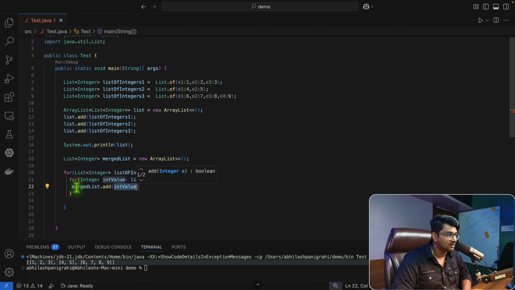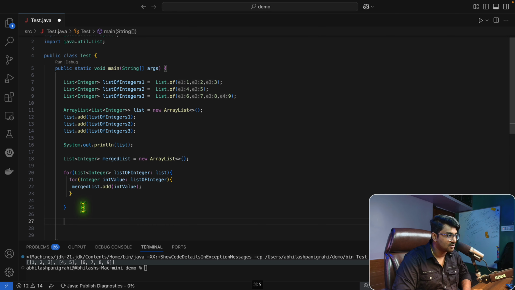I'll add all the int values that I do have. So I'm gonna iterate over this list, and this list is my outer list. Then from the outer list, I'll get all the lists that I do have inside that outer list, and I'll get a hold of that. Then one by one, I will go into each of the inner lists, and I will fetch the values of each of the inner lists, and I'm adding them over here to this merged list.